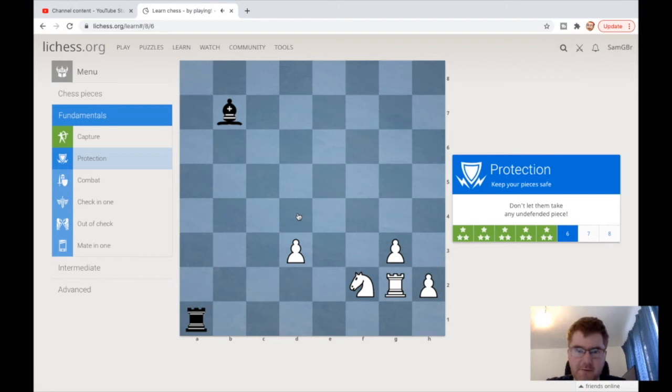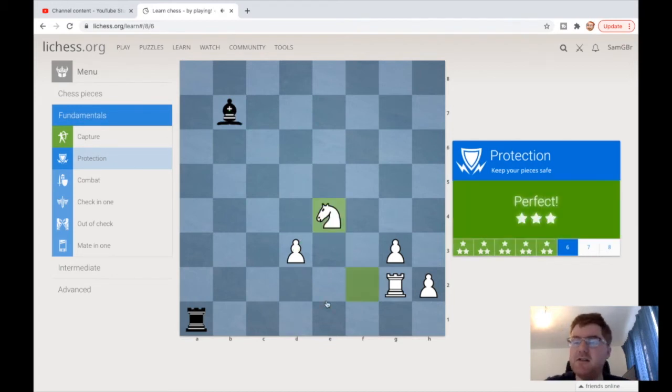With this one here, for example, I don't have to just block with a pawn. Notice if I put the knight in front of the bishop, then it actually protects my rook here. Notice the bishop can't take it for free because then I can take back with the pawn, and it's an equal position. So sometimes you can block with pawns, which are defended, and sometimes you can block with pieces that are defended as well.